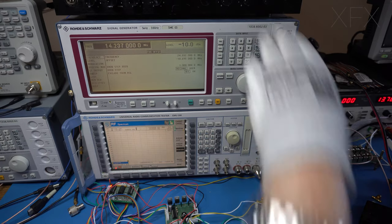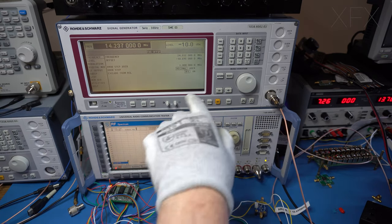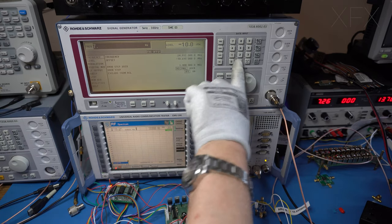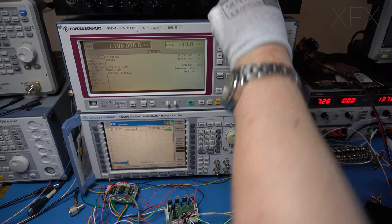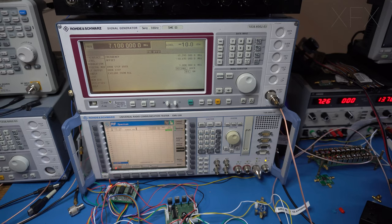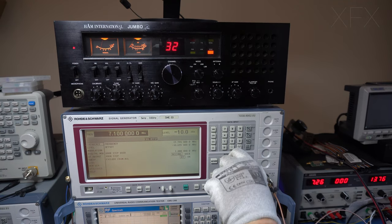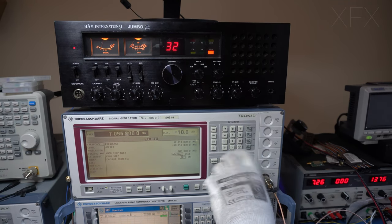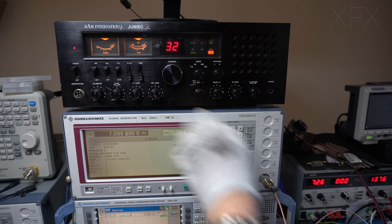Okay, so let's say we want to go to 40 meters. So we just put in 7.1 megahertz. God, we got some noise on there. Move the bandpass filter down one. Switch it to lower sideband. I've got too much noise here.